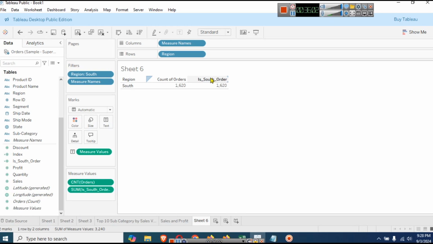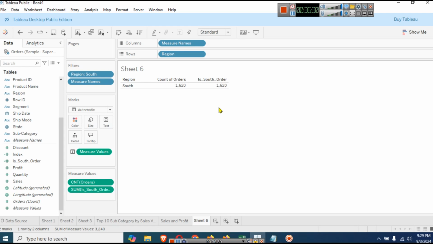Sometimes you have to just count that value, right? You just have to literally use that value, like total number of orders in South multiplied by something. Let's say, just giving a simple case, the tax in the South region is different than the tax in the North region, and you have to calculate profit.